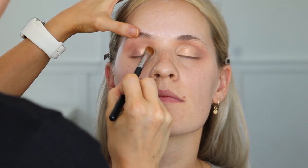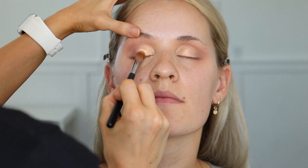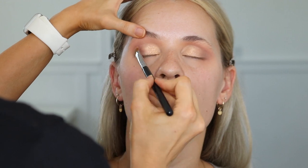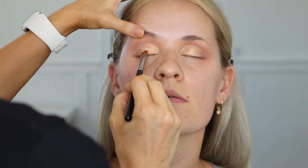It kind of ended up being the eyeshadow look that I do so much of the time. But hey, I love what I love. And yeah, I did some things later though in the look to make it a little different and extra fun.